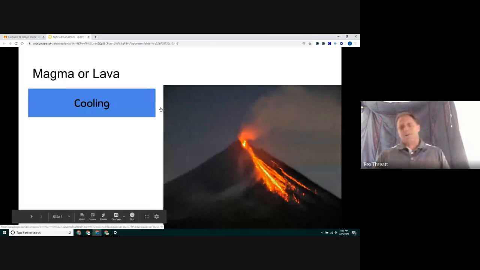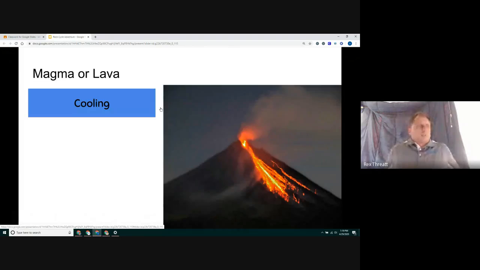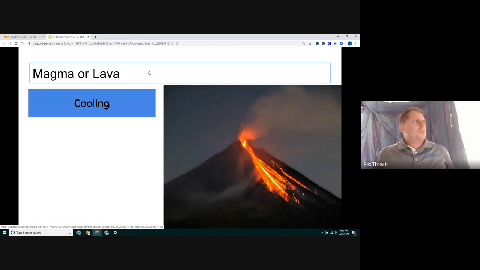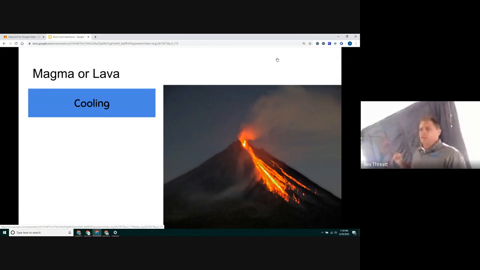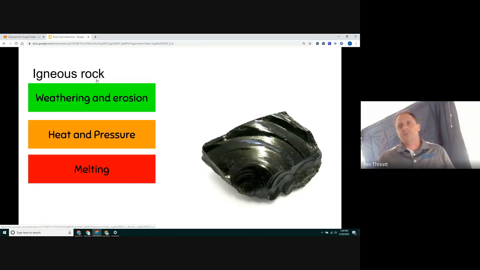This is about the rock cycle, and it is a little bit of a choose your own adventure. What I want you to notice is to click in the white space. Oh, there went my backdrop. Wow. Kind of a scary noise. But anyway, the only real active part of this whole slide is the box for cooling. Once magma or lava reaches the surface, it can only cool. So students would click on cooling, and that would take them to igneous rock.